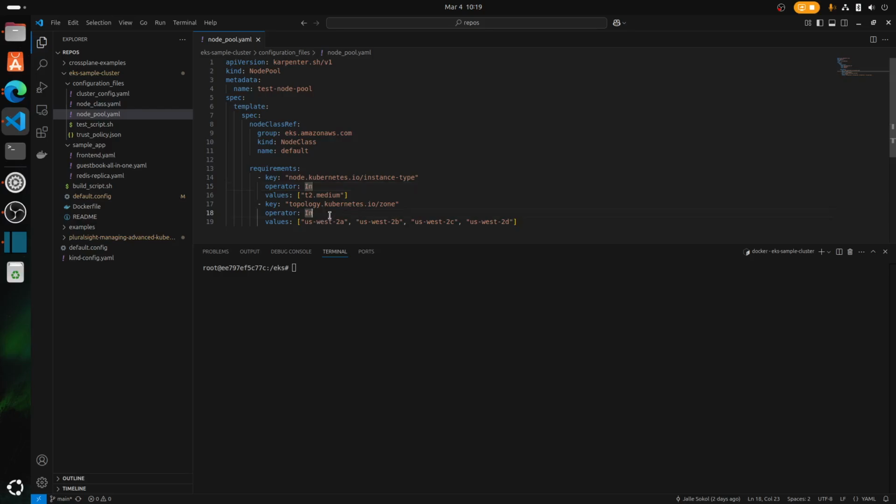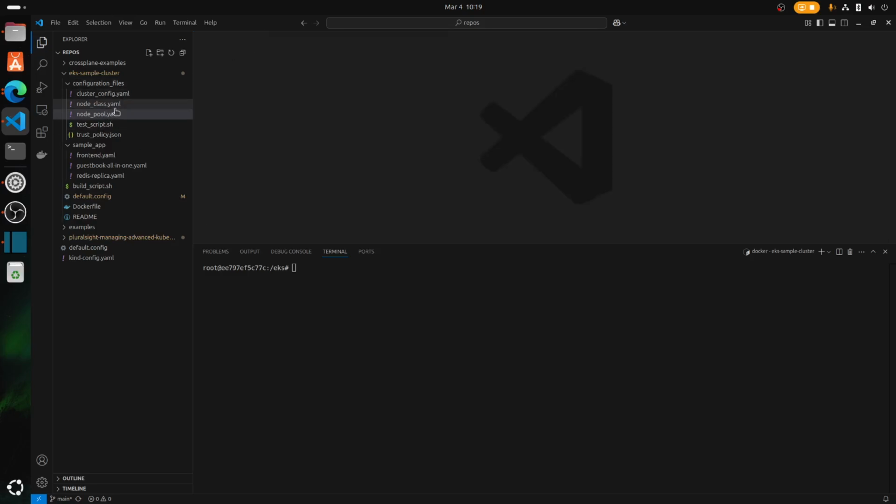And then this is just the zone that you can spawn them in. You can limit which nodes it's spawning into, and so on and so forth. I'm letting it touch any of the availability zones in the US West 2 region. And that's it. This was, again, just to prevent it from spinning up more pricey instances. If you don't do this, you don't have to do any of this customization of Carpenter. This is purely my choice. It's one of the few customization steps you can take with auto mode. Auto mode disables a lot of customization.